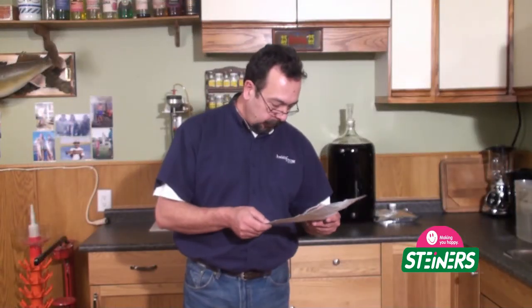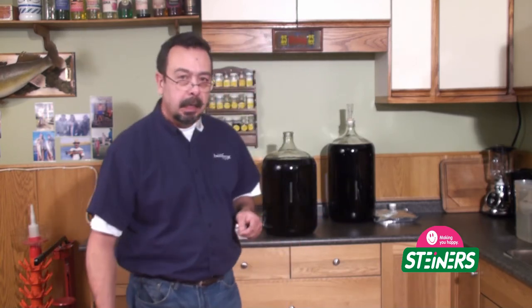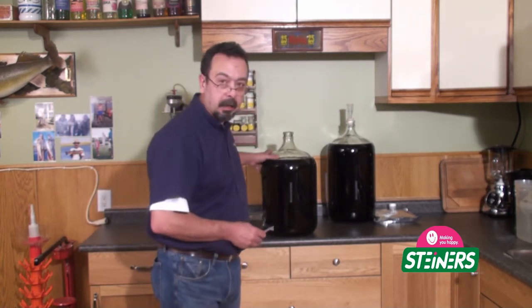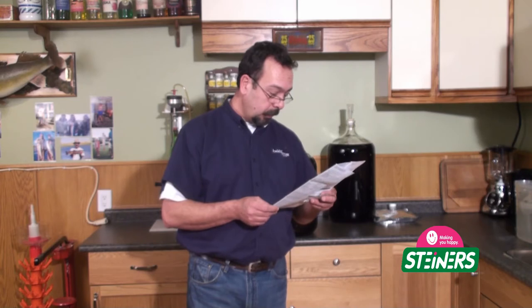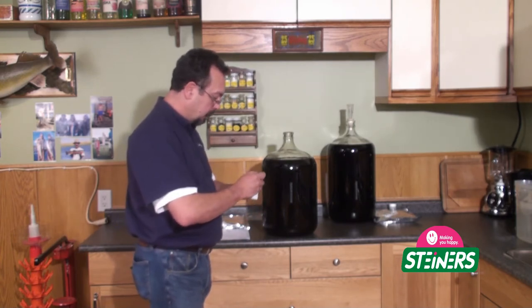Let's take a look at our instruction sheet, and we're going to be adding package number 3, potassium metabisulfite. Basically what that does for you is act as an antioxidant, which helps preserve the color and the flavors in the wine. Okay, so let's see how we add this. The instructions say simply sprinkle the contents into the wine and mix thoroughly. So, we've got our bung and airlock off. This is a powder.